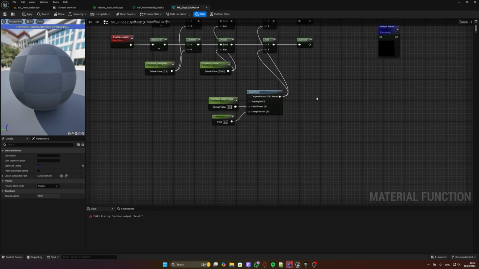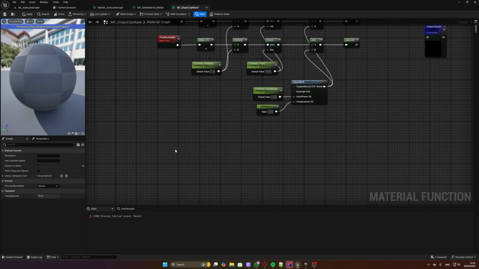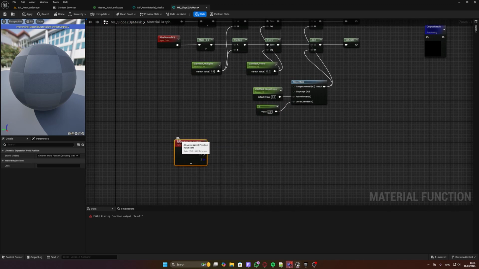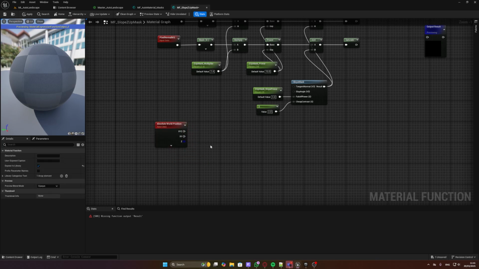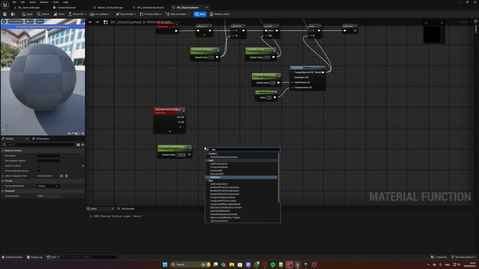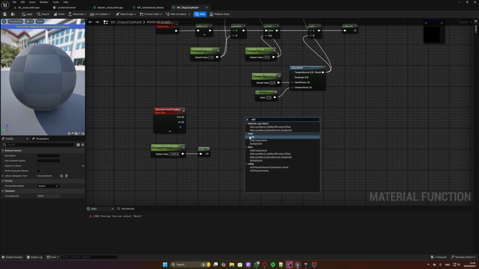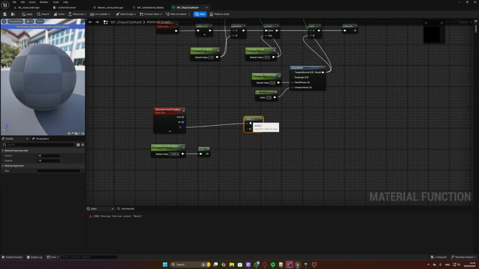Now that bit is done, we need a few more nodes for it to work. So under it, let's create world position. And we're going to create scalar parameter z up mask world position. And this is going to be our height. So something like minus 1.5k. Invert that and add. So we take the z position and we're going to add the height to it.